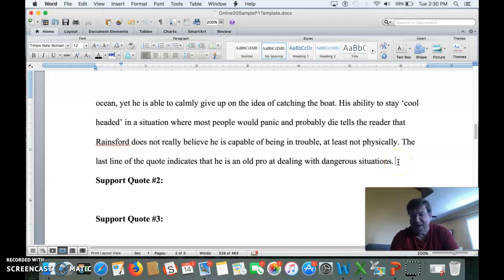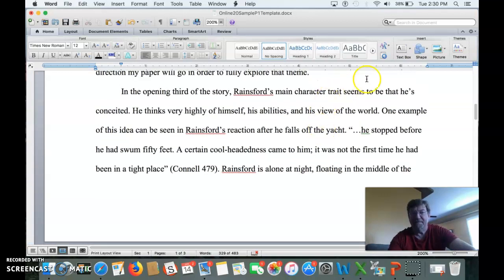I think it's okay. I don't think it's great, because this sentence here is arguing that he's kind of conceited or thinks really highly of himself. This line doesn't do quite as much. When I revise this, I might take that second line and move it up. But in general, I've done what I wanted to do. I have stated my point.